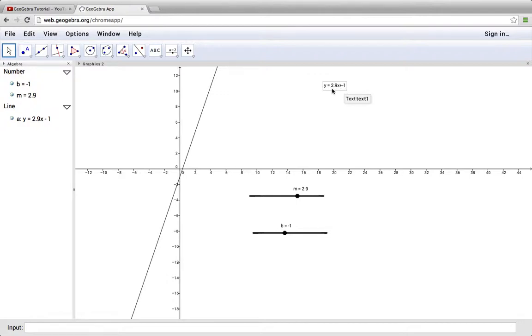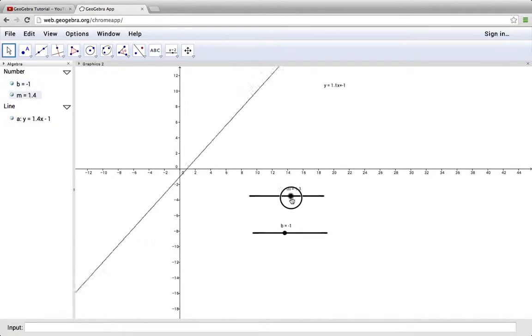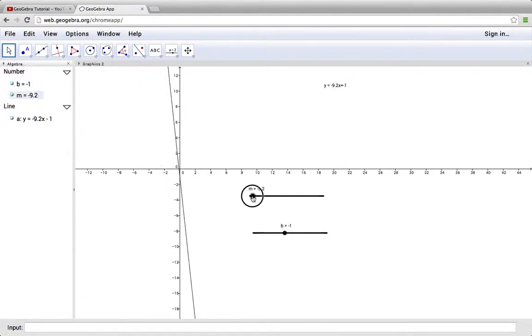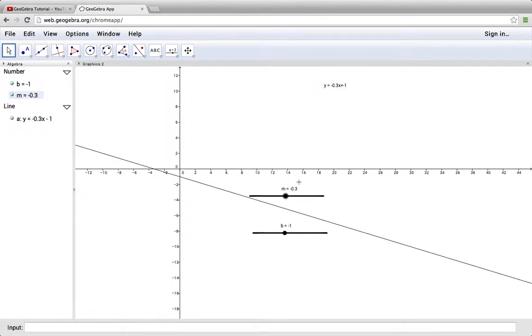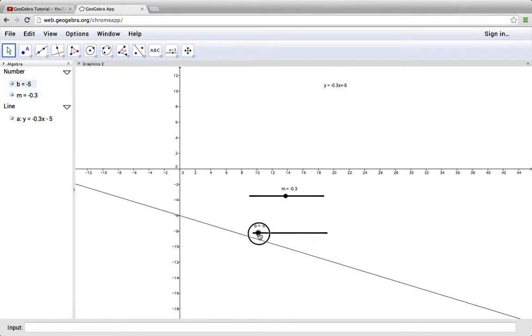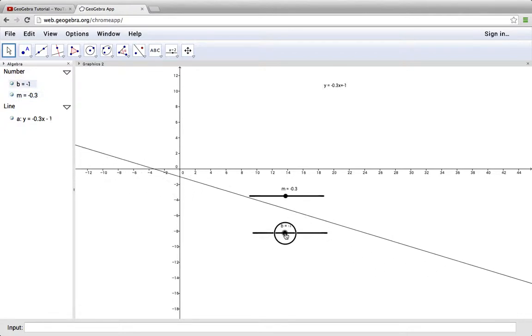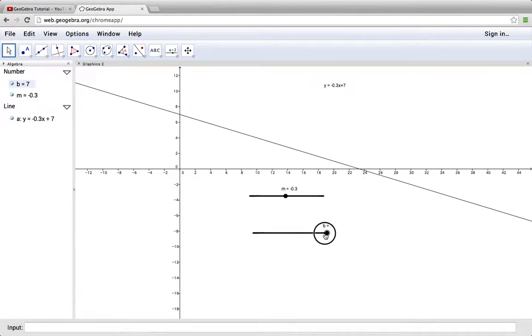So now it will not be static text that indicates y = mx + b. It will actually represent the values that the sliders are at. So if you change the m here, the text will change. So you can see how that value changes in the equation, and the same for b. If you change the value of b, it will change the y-intercept on the graph, and also in the text it will give you an output of the linear equation.